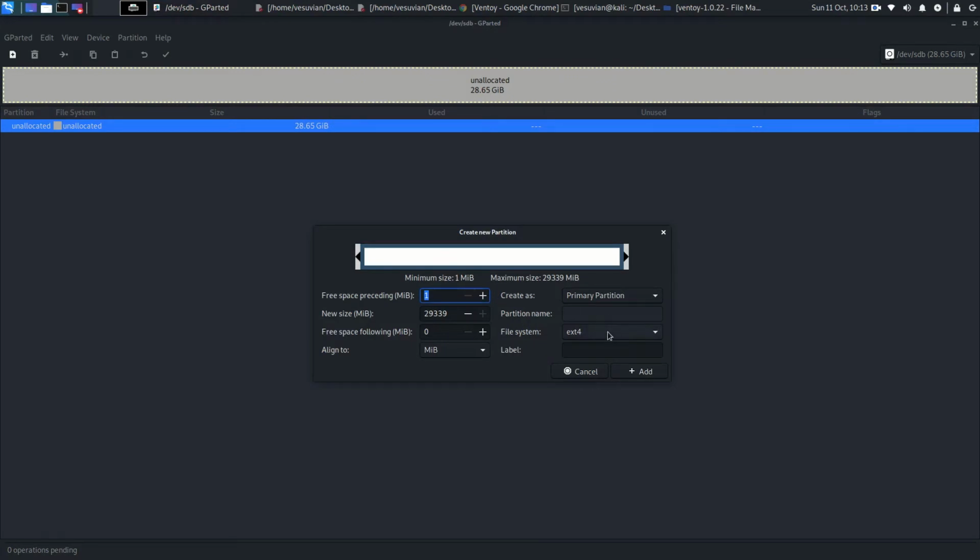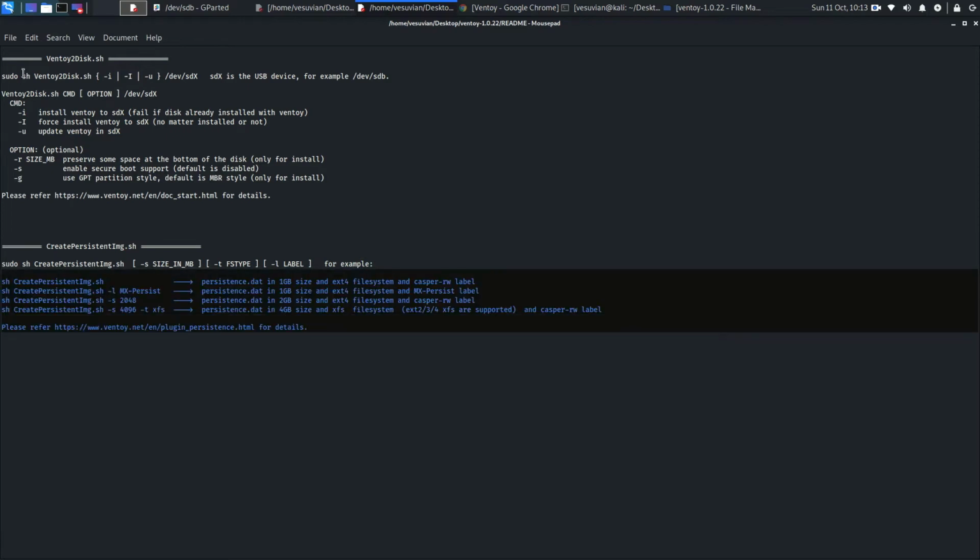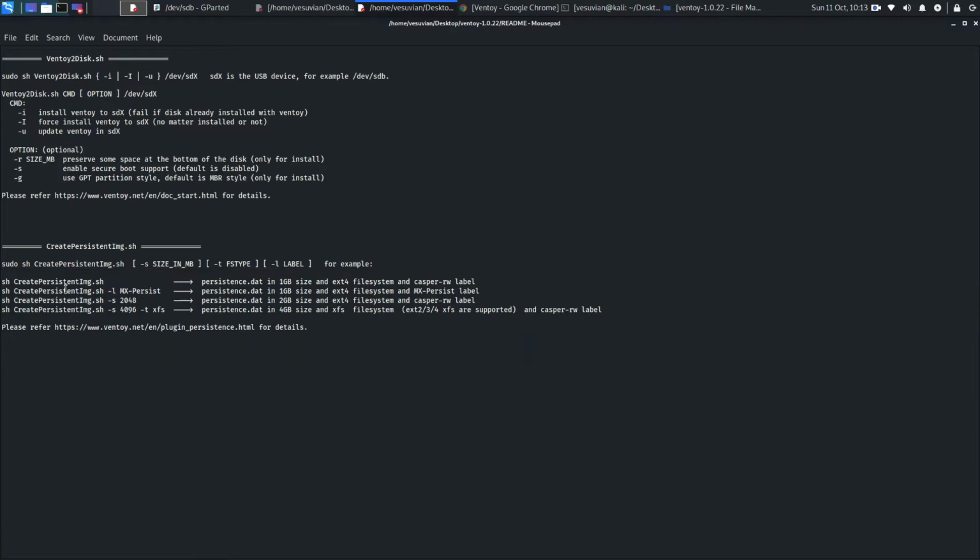You could either do ext4. You're going to want to do this. Do I still have the README open? Yeah. So you're going to want to do that for the, what they call them. If you're trying to make a persistent image, you'll do this command up here first, and then you make a persistence of whatever gigabyte you want to use. You're going to have to look it up for each Linux distribution because they each have different labels that they use.